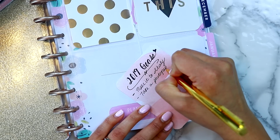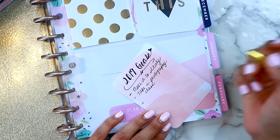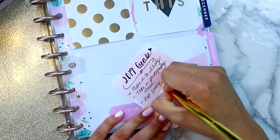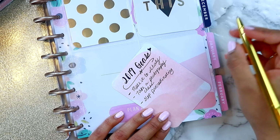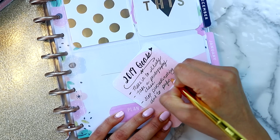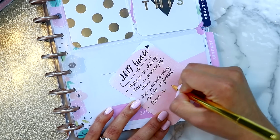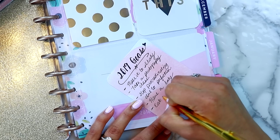Then I also want to take a photography class. I just want to be able to create better content for you guys, and I want to invest in a class where you go multiple times and learn all about photography. Something else that I want to focus on is to stop procrastinating due to perfection. I feel like I want everything to be perfect before I start something, or something as simple as sending out an email because I want to say the perfect thing. So I just need to stop procrastinating, and it's not always going to be perfect, and I have to be okay with that. So the next thing on my list, of course, is to have a baby. We've been trying for multiple years now, and that is one of my biggest goals.